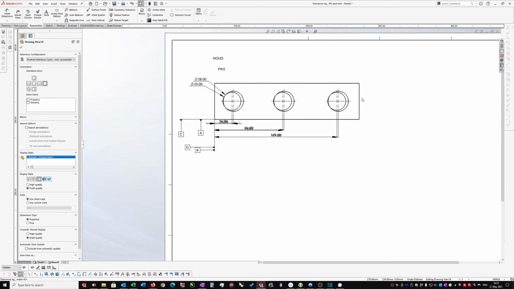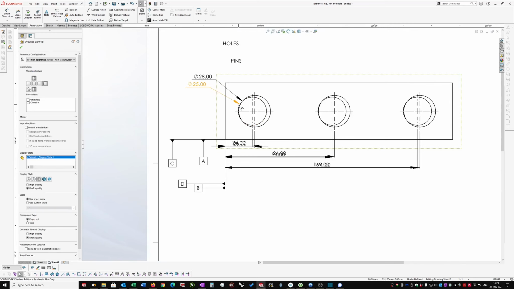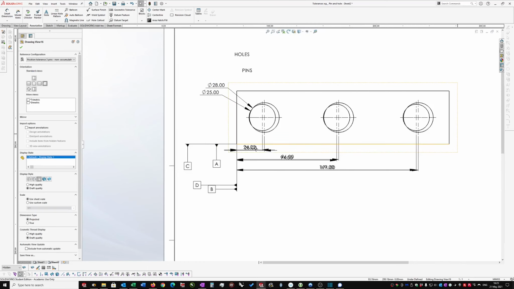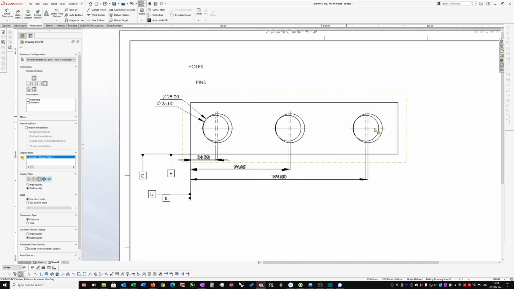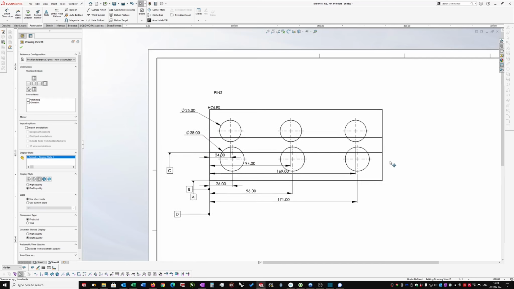So you can see that that's a much better fit. There's a problem here because the dimension that I chose, or the tolerance here of plus or minus 1, is just too large to accommodate this. So I'd have to adjust that downwards. But you can see that the error on each one of these, the interference on the left-hand side, would be the same, which is completely different to what we had with the accumulative tolerancing.